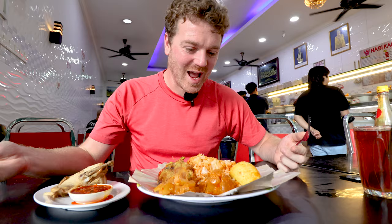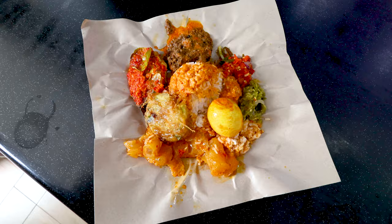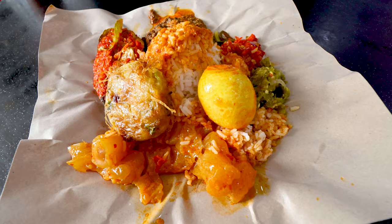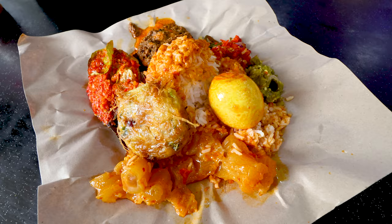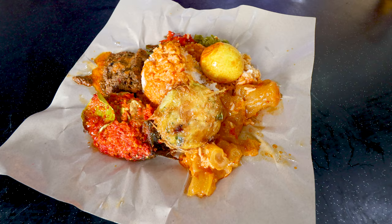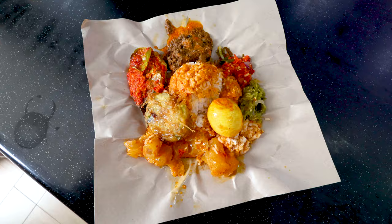All right guys, time to get stuck in. And as ever with these dishes, it's a little difficult to know where to start. It all looks amazing. And what I love most actually is just the colors, the pop of color, the green from the sambal, the red from the sambal, the spicy fish, vibrant red, and then the yellowness from that curry sauce on the bed of the white rice. It looks beautiful. I mean, the first thing you do is eat with your eyes, right? But then, of course, it comes down to the taste. So, let's get stuck in.